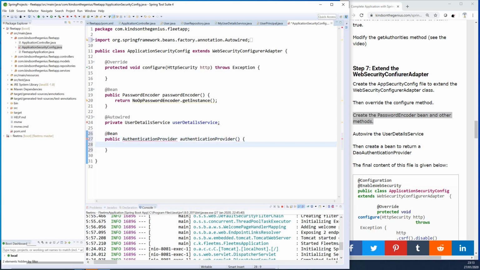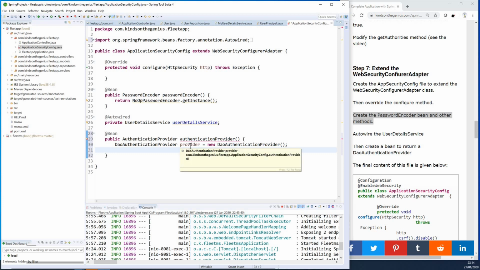Okay, so I'm going to create a new DaoAuthenticationProvider. Let me call it provider is equal to new DaoAuthenticationProvider. All right, so now we have created a provider.